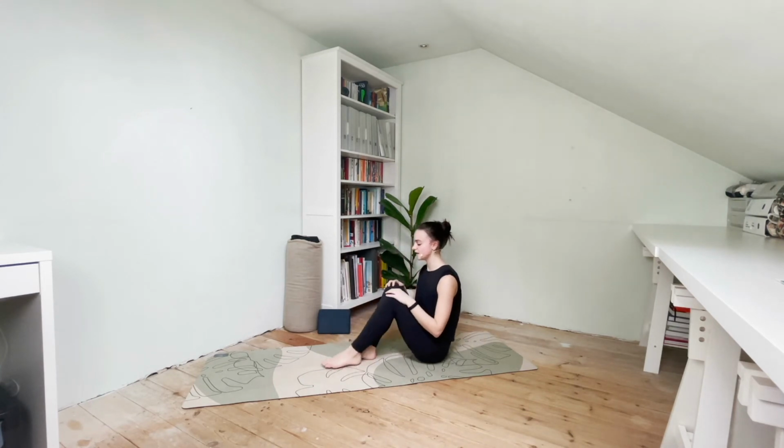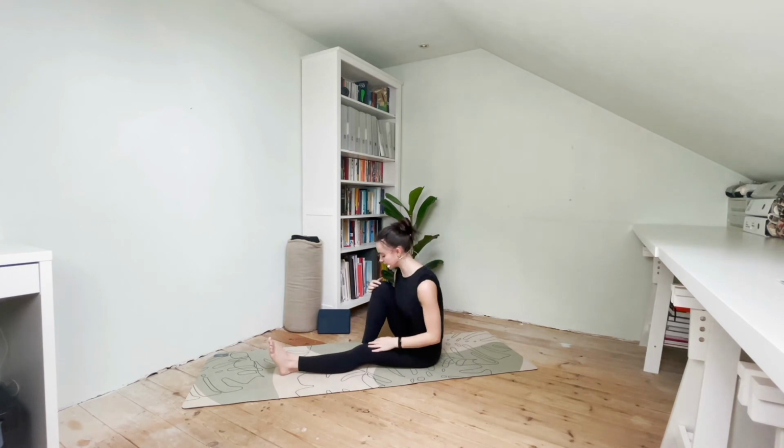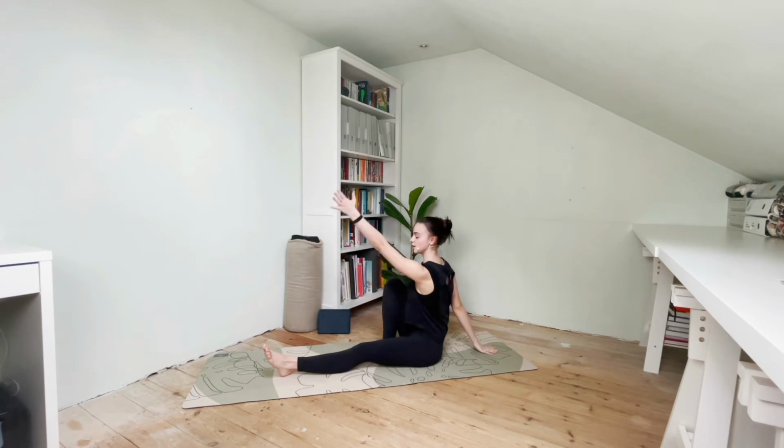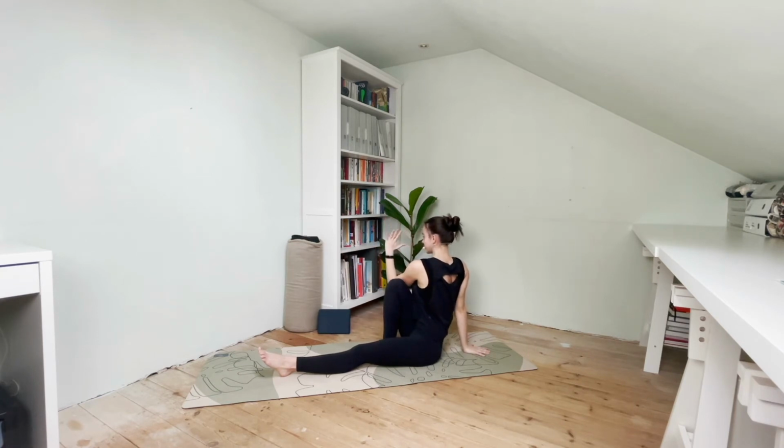And we're going to take the left leg out long. Flex through the foot. Right knee is in towards the chest. We're going to come through our Marichasana. So taking right arm up on the inhale. Taking it behind you. Inhale, take left arm up as well. Either finding a hug of the right knee or taking elbow to the outside of the right knee.